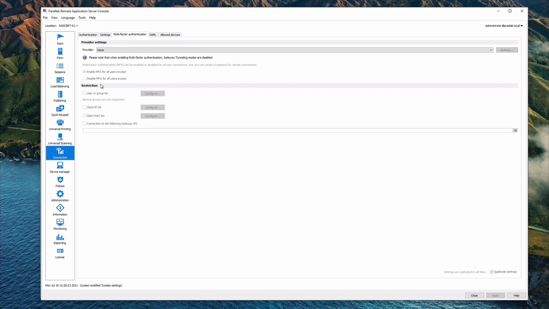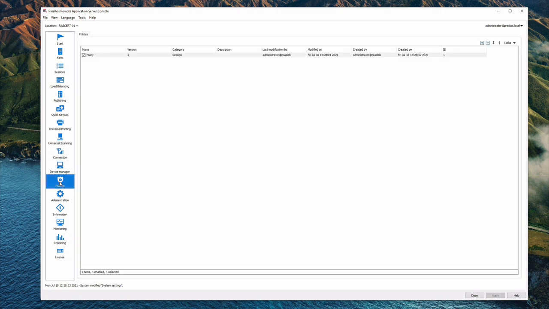And then a lot of these granular controls that we have are all in these settings right here. Effectively, if you're in the office, we won't challenge you. If you're not in the office, I don't know where you are, you're going to be challenged. If you're in this security group, you won't get challenged because you're not accessing anything that's real sensitive. If you're in the finance group, well, heck yeah, we're challenging you. Or you can even leave it so that everybody is challenged all the time. I mean, we've got two-factor turned on all the time. So you've got great control over that.